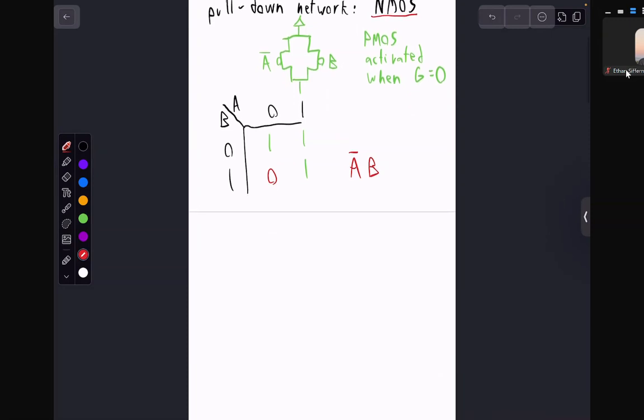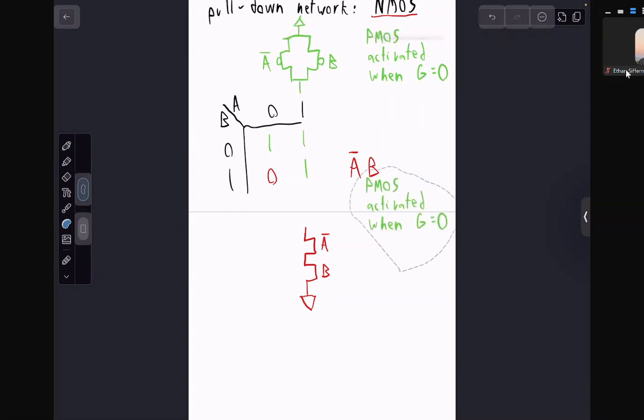Great, so now we can take this logic expression and implement it. So we have 2 NMOS in series, because when both of them are activated, that creates a closed path all the way to ground. And then of course we just have the values plugged in for the gates here. So we have not A and then B, and we don't need to invert these because NMOS are activated when G equals 1.